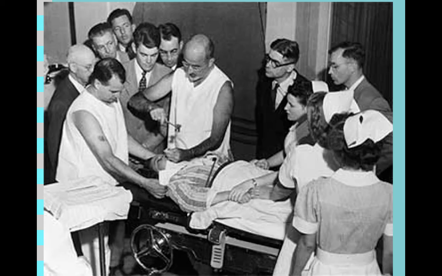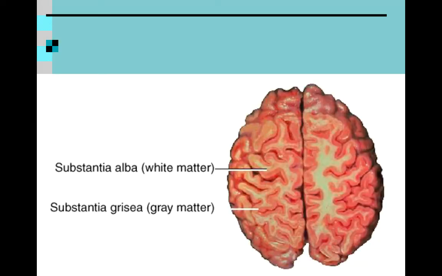Okay, so please do not forget that your cerebrum is made of white matter and gray matter. The white matter is those myelinated axons that connect the other neurons and allow the transmission to move very, very quickly. And then the gray matter is where all of our facts are stored.